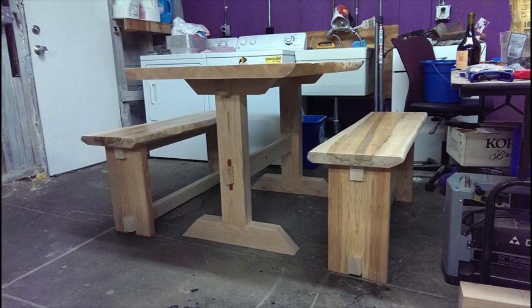And there's the table, totally mocked up and built with benches. Now the benches took me a lot more time than I anticipated. Basically what I had was this really wide board, which was 9 inches wide and 2 inches thick. And I cut that up into 20 inch sections, so that way I could make sides for the benches.